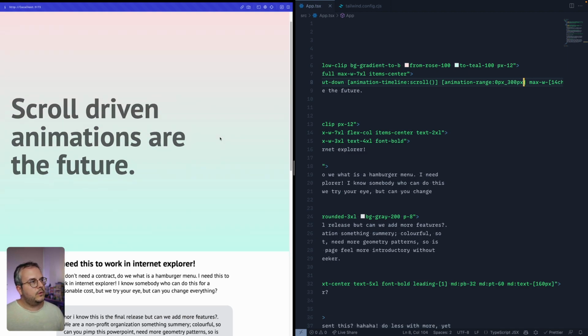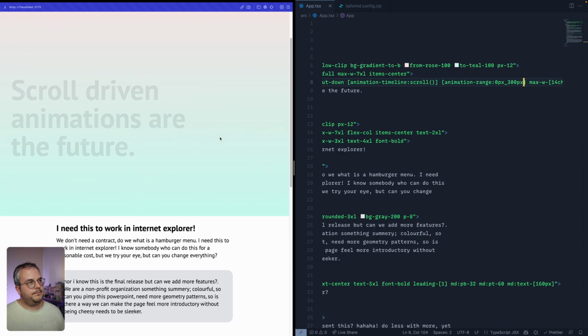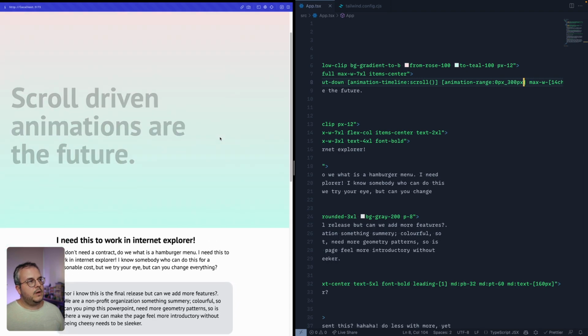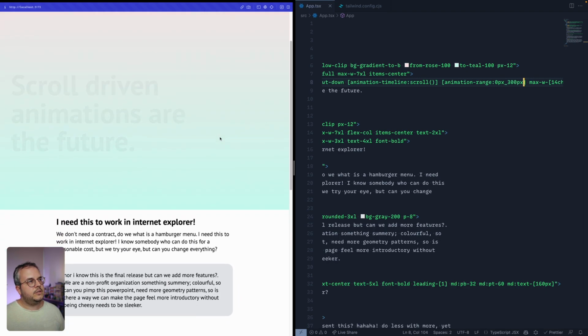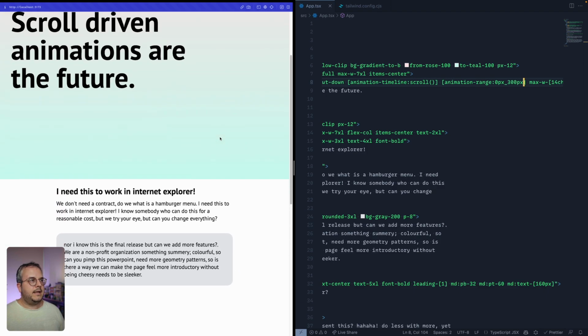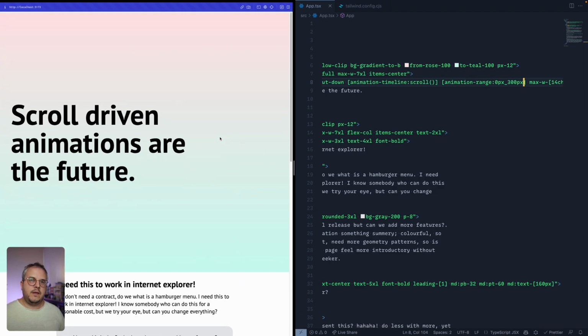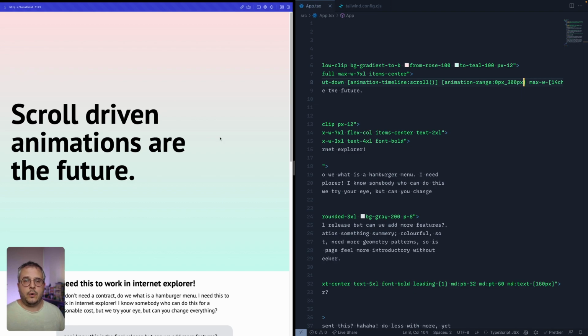So if we now scroll, you see that it animates a lot quicker. The thing you do, however, also see is that it jumps around. And that is because by default, if an animation ends, which goes for all CSS animations, it will end at its beginning state, unless you add the forwards argument to your animation as well.